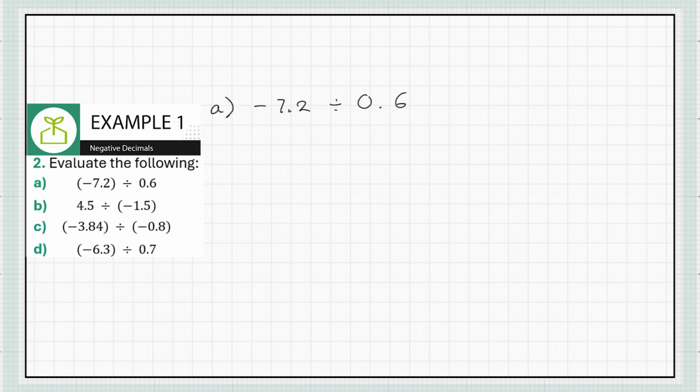Alright, when we're doing these problems, we're trying to get the divisor or the numerator to be a whole number. And so to do this, we're going to essentially multiply both sides of the division problem by powers of 10 until we have this divisor as a whole number. Now, because of this, we need this 0.6 to be a 6. We multiply this by 10, but we have to do the exact same to the other side. And we end up with minus 72 divided by 6. And this will give us our answer. We don't have to undo this step.